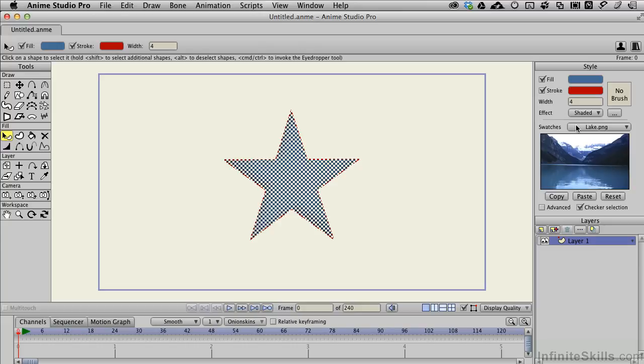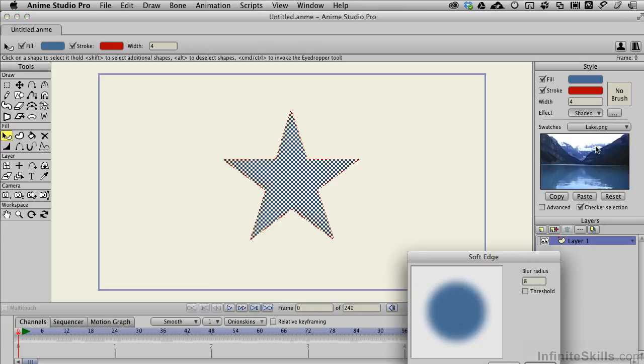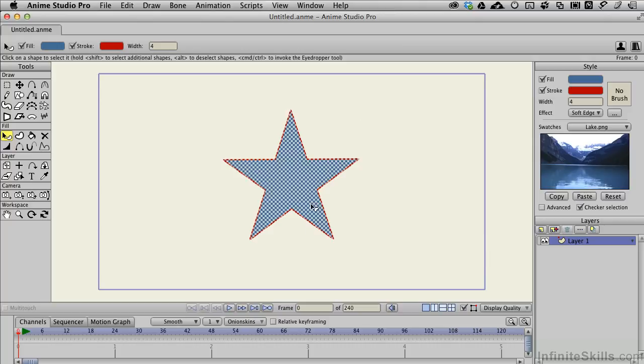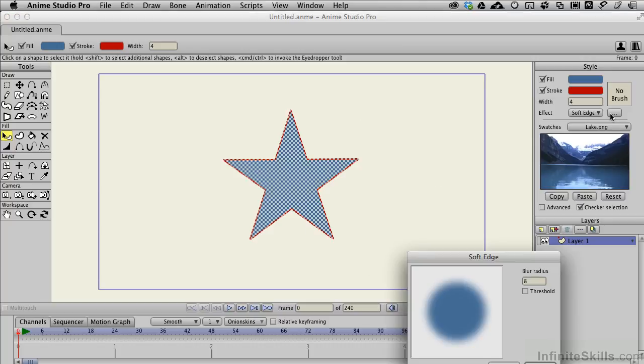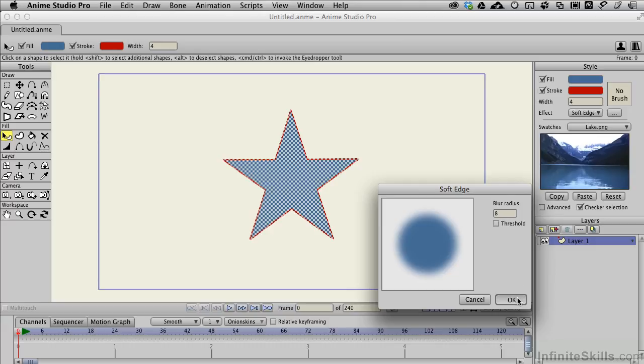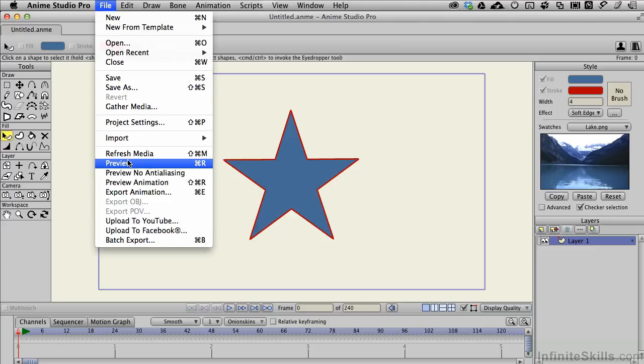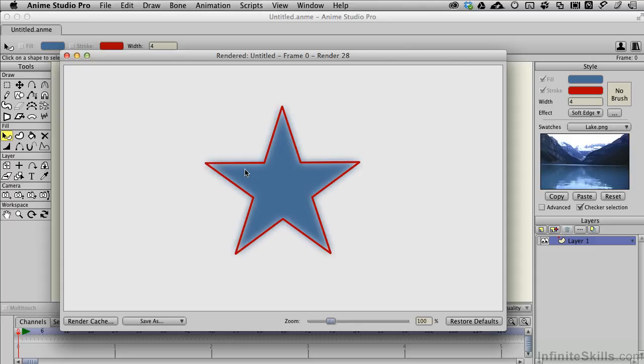However, when we come down to some other options, for example, Soft Edge, we again get the modal dialog box that pops up. But you'll notice that, well, let me go ahead and cancel out of this. I want to make sure that's still selected. I'll reopen this dialog box. I'll leave it at the default 8. I'll click off this, and we don't see any difference. That is known as a render time effect, and we won't see the effects of that soft edge until we go ahead and do a preview render. So when I come down and do that, now we're starting to see that soft edge, and of course you'll notice that it is doing that to the fill and not the stroke.